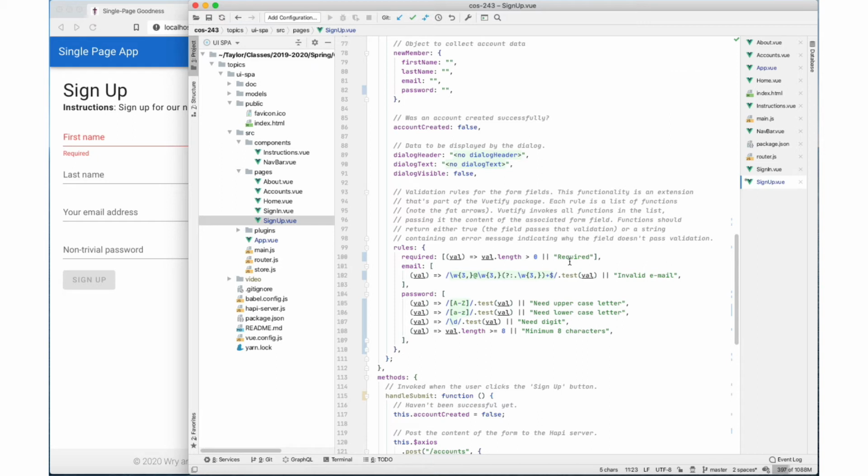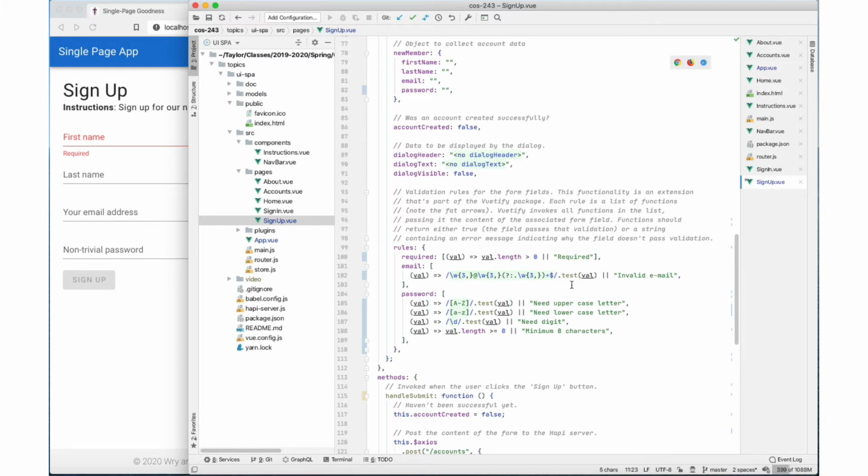And because a string comes back in that case, the vForm logic recognizes that as an invalid entry, and it's going to furthermore display that same string as the error message. You can see that the rest of these operate similarly. For the email, we want to check to see that it's something that looks like an email address. So we've got the value being passed in this case from the email field.